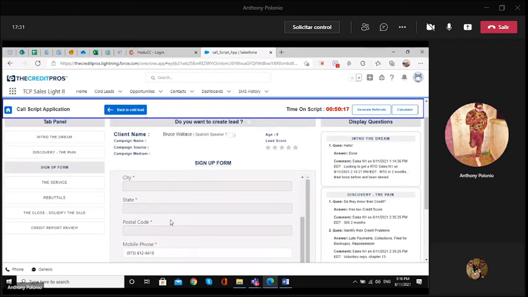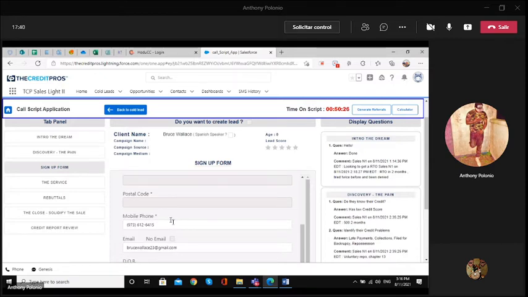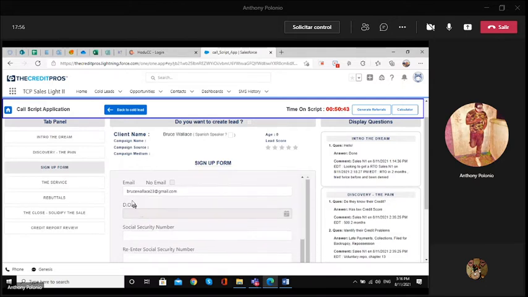So, understanding this, guys, what I would do is I would work my way down. I wouldn't ask directly for the social, but I would keep on validating the additional information that I already have, and then I would ask for the social after. So I would work my way down to the mobile phone number, and I would say, Mr. Bruce, so I have your mobile phone number on file here. It's 973 612 6415. Is that correct, sir? Client says yes. All right. So I also have an email address here on file, sir. It is brucewallace23 at gmail.com. Is that accurate as well, sir? Client says yes.